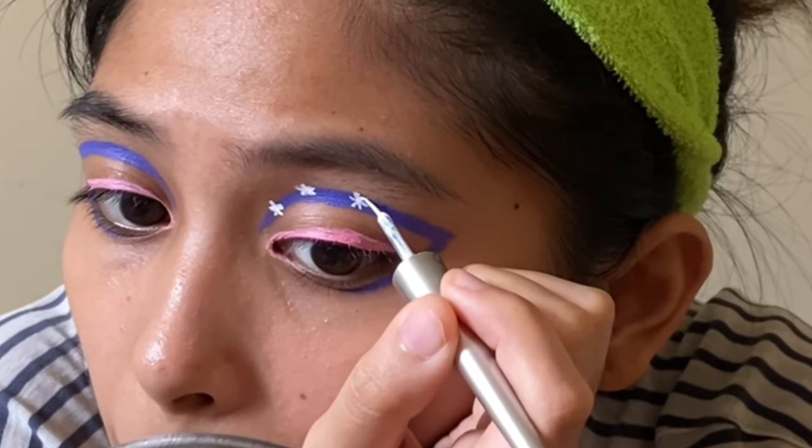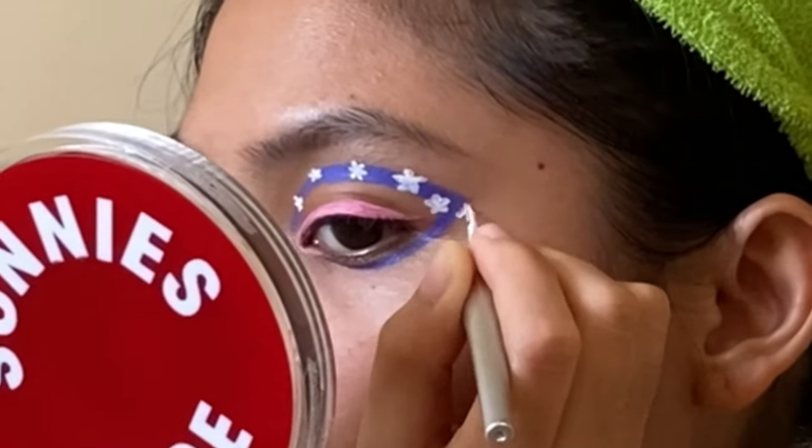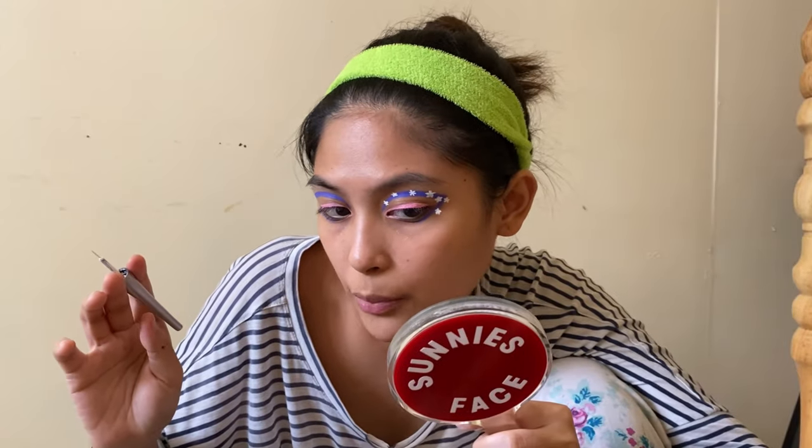Medyo kumalat siya. She's getting better. Looking like a popcorn, but it's fine. This is the best that I could do. Tagdagan na natin siya ng yellow and then proceed to do the other eye off cam para ma-charge ko na rin yung phone ko. Okay, finishing touches and I'm hoping madali na lang siya.